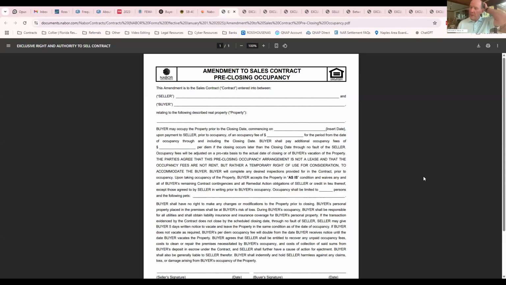We actually talked about this the other day, and the consensus was, no lawyer in their right mind would use it initially, before you had an inspection and check the place out. No seller would want to let somebody move their stuff in because once they're in there, this is not a lease, so you don't get the expedited hearing under the Landlord Tenant Act. You have to file a suit for ejectment. It takes the same time period as a normal lawsuit would take.